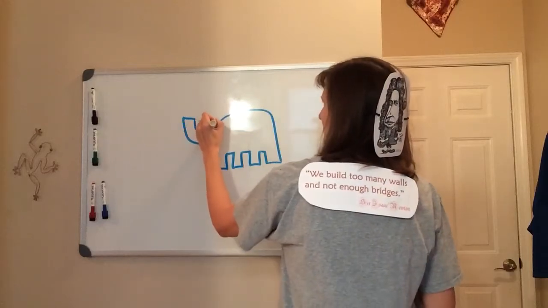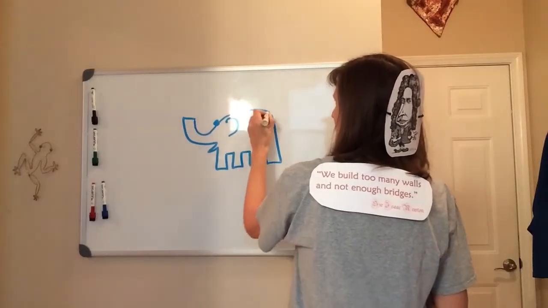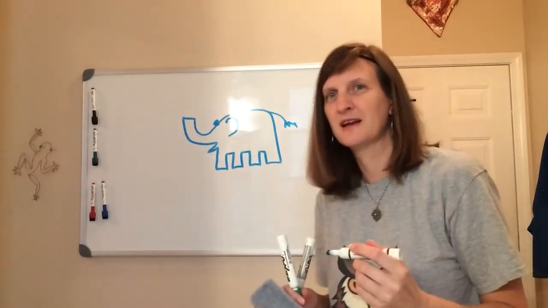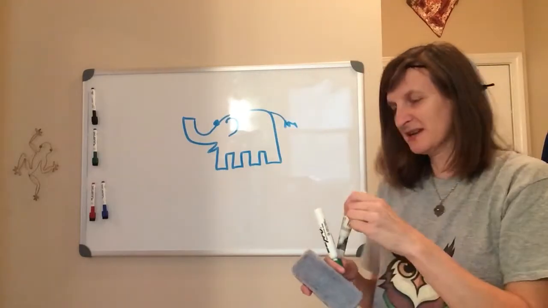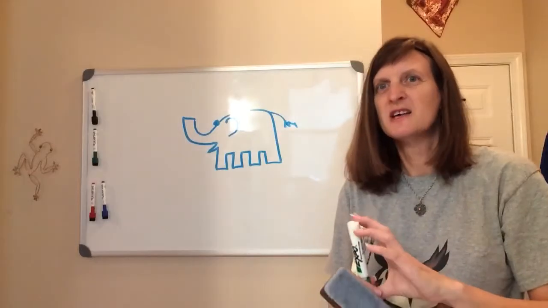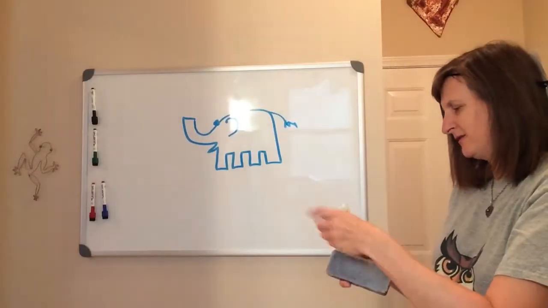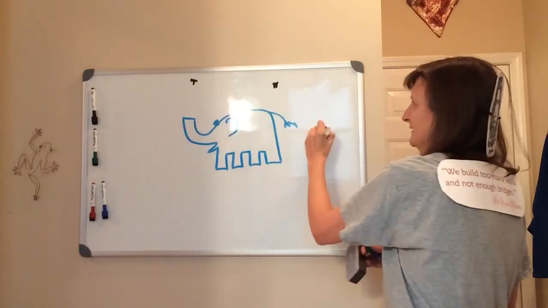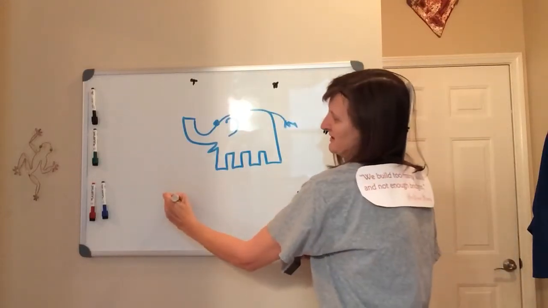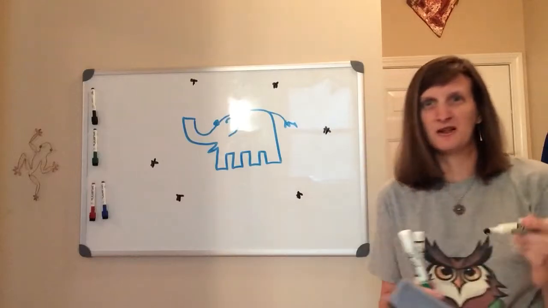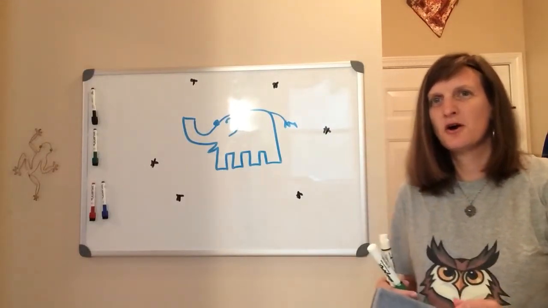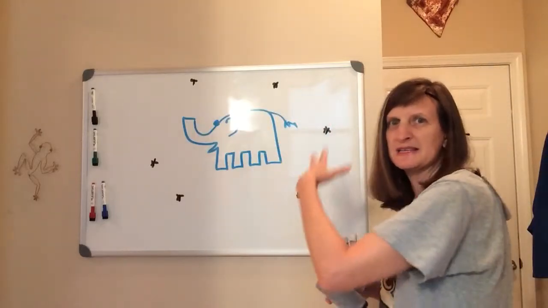Alright, I'm not very good at drawing, but there's my elephant. And I'm sorry, my window and stuff reflects on here, nothing I can do about it. So anyway, there is the elephant, and the elephant is floating around out in space. These are stars. They should be yellow, but I only have black, green, and blue markers today. So he's floating out in space.